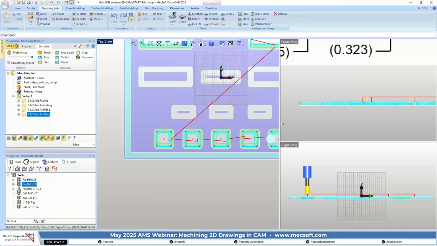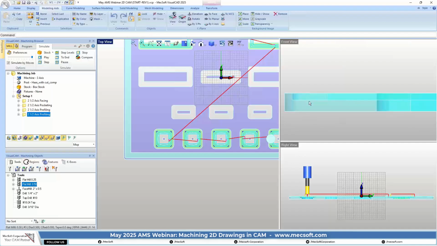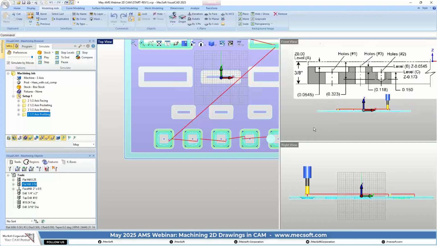Okay, so this cut level is at the same level as the pocket. You'll see that it starts over here and it cuts this profile goes along at the 0.118 depth, okay? And that is at this cut level right here, level C on the drawing. And if you want to, we can simulate that a little bit slower.